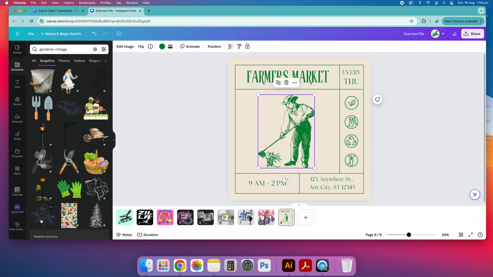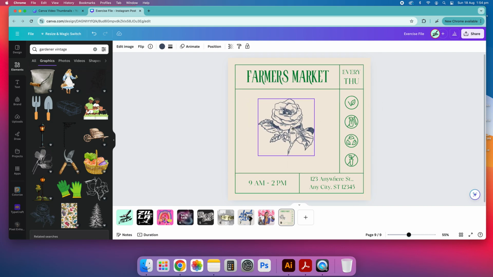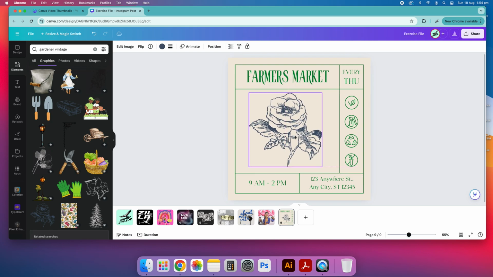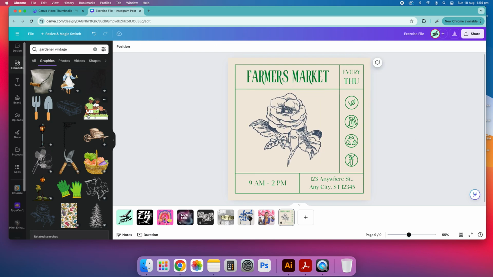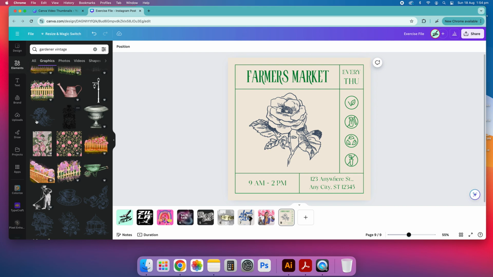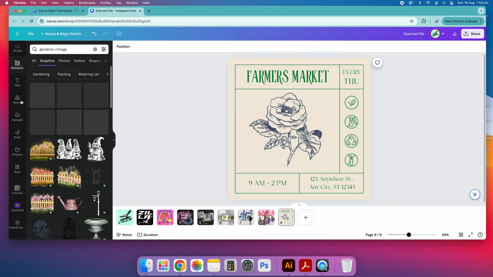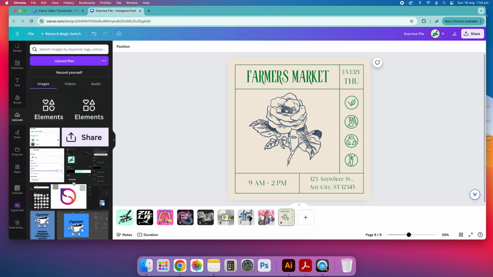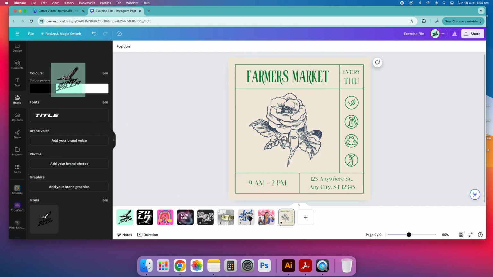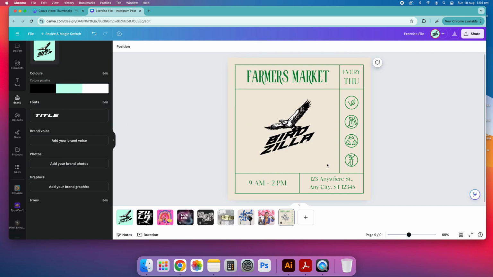Alright, I'll try one more. Let's see if this flower will allow me to. No, so you can just scale that. If you need to replace an image, I'm pretty sure the easiest way is to just drag and replace them, but I think in this version it probably won't let me do it. No, there you go. So if I do have my own content, then yes, you can drag, hover over it, and it'll just replace it. And then you can still crop the image as you need because it's your image and it's your graphic.